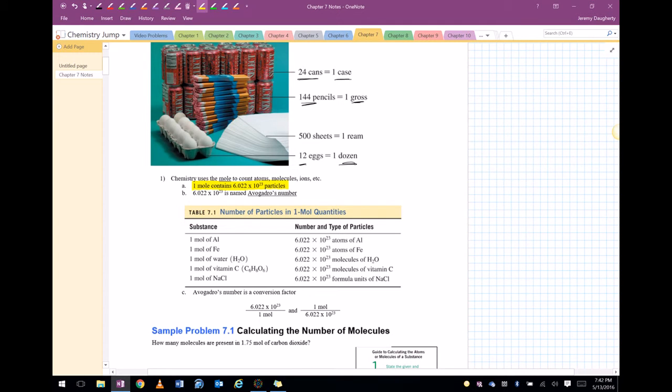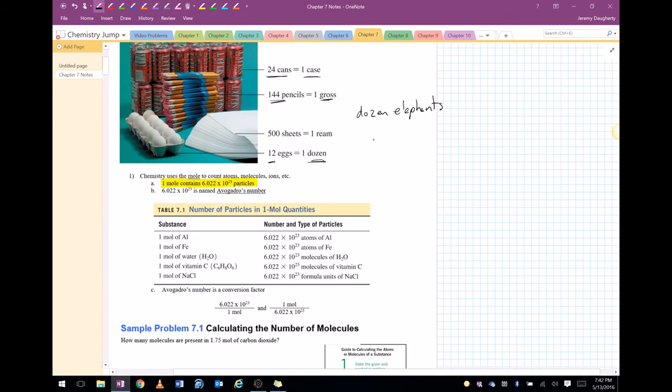Now what's important is what you're counting. Let me give you an example here. If I have a dozen elephants, how many elephant legs do I have? Well, you actually have 48 elephant legs. Here's why. The dozen is counting elephants, and unless they are maimed, and I hope they're not, each elephant is going to have 4 legs. And so that's why there are 48 elephant legs, even though there's only a dozen elephants. So it's very important what you're counting.